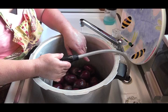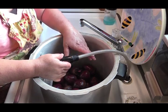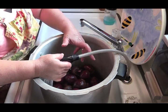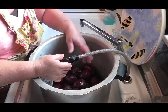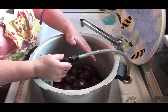I'm gonna bring them up to a boil, just about a boil. You know, pretty close to it. And then I'm just gonna let them cook for about 15 to 20 minutes because they are small. Now, bigger ones, depending on the size, you might have to boil them a little longer. And that's all right. Basically, you just want them fork tender.